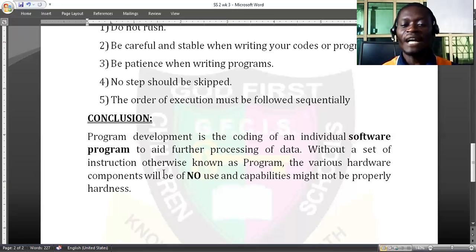Now, what we are saying is every hardware component will be useless if there is no better, secure, reliable set of instructions to control the various hardware. Remember, the computer cannot work by itself without the set of instructions, without the various lines of codes. It is the codes that control the various hardware. That's why we said software are programs, a set of instructions that controls the behavior of a computer. We can see them, but we cannot touch them. We cannot grab them. But we can see the hardware like the monitor, the mouse, the speaker, the scanner, the fax, the photocopy machine, the camcorder. You can see all these various hardware.